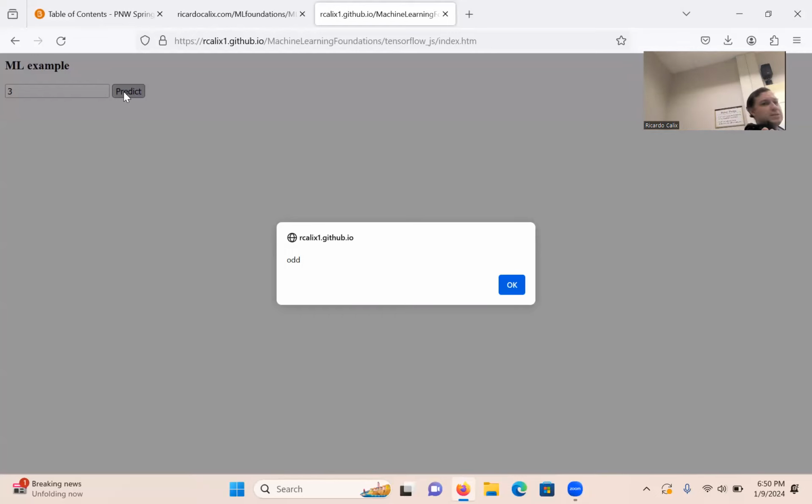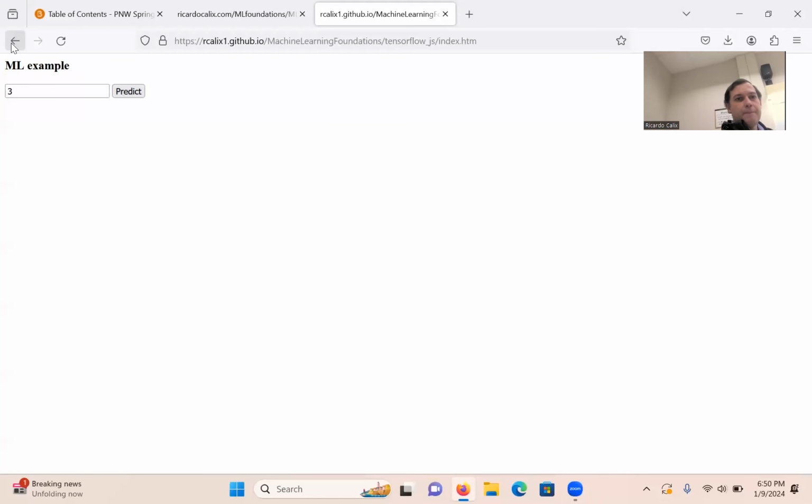So anyway, that's a very simple one. This was done with Keras. We train a model, give it a number, and it's going to tell us if it's even or uneven. So you can build a website for that. All right, this is a very simple one. We'll probably do something like this later in the semester.